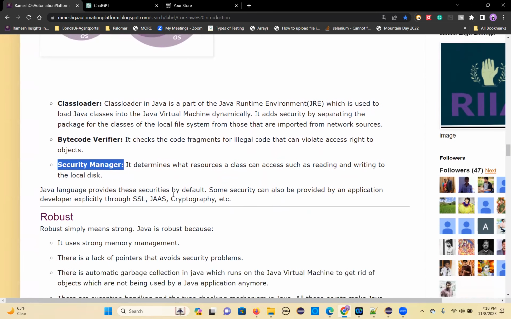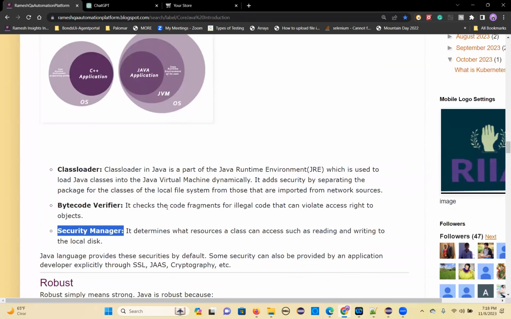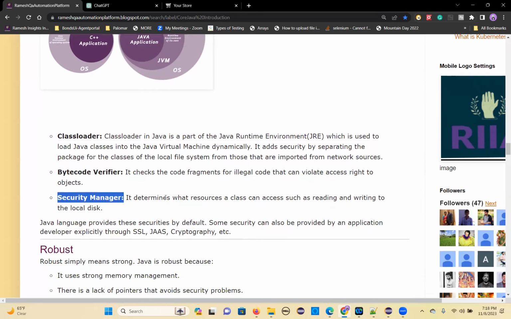These are all the points that make Java very strong, because it runs deep inside the JVM: the JVM inside the OS, and the Java application executing inside the JVM. There are other ways to implement security too, like SSL (secure socket layer), JAAS, Java object security, and cryptography. All these concepts can be used to develop secured applications.